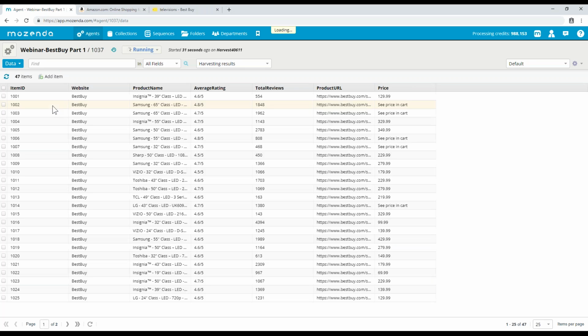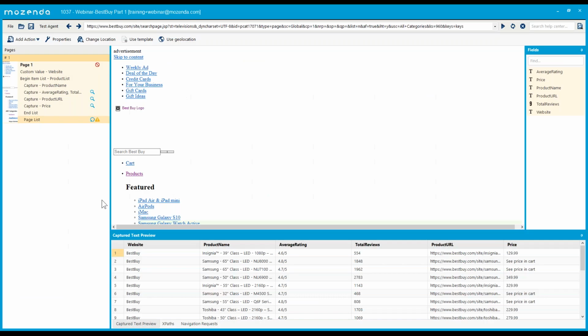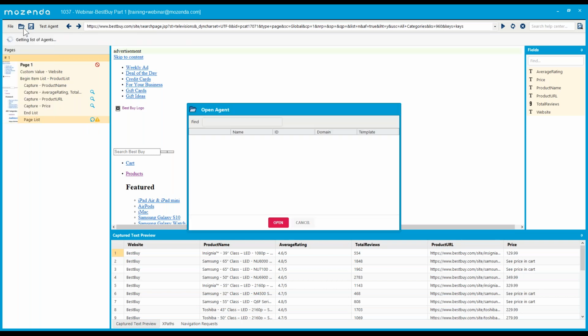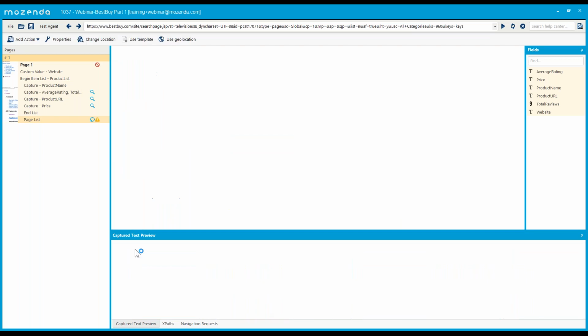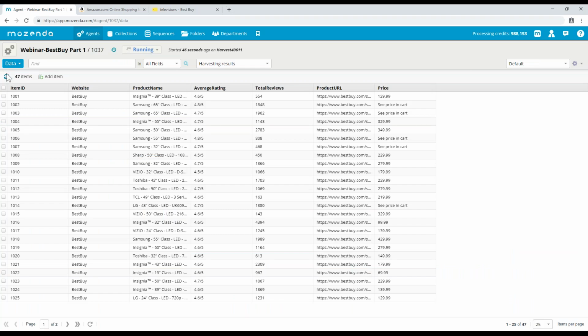Let's take a look at how this one is. There we go. So now we got 47 items. Looks like it went through correctly. So it came down to we do need to wait for Ajax on the page list on this one. All right, so let's go ahead and open up part 2 again, because we should be getting ready to get data from this first one now, since it's gathering the data correctly.